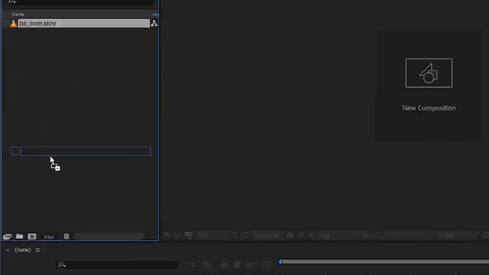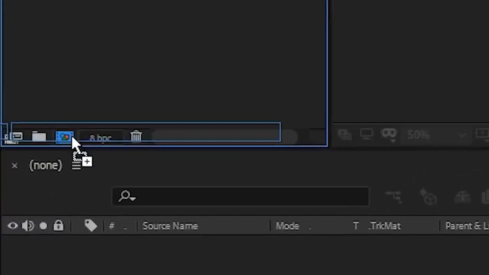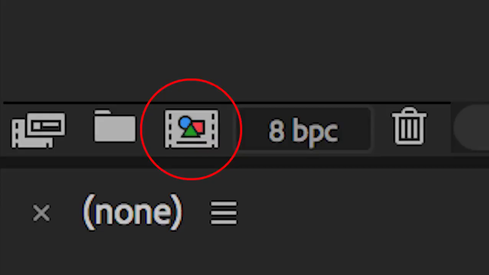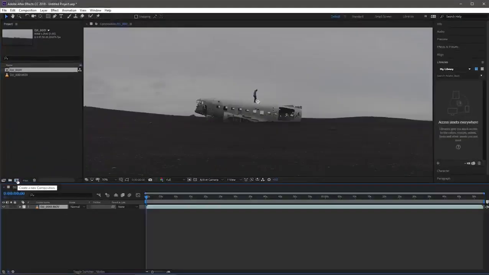Okay, so the first thing you're gonna wanna do is click on that footage in your project window and drag it down into this little icon that you're gonna drop it on, and then let go. So that button is the create a new composition button. So when you drag your footage, whatever that is, right into that button, it creates a composition based off of those settings of that video. 4K, because I shot this in 4K, 24 frames per second, all of those are baked into that timeline.